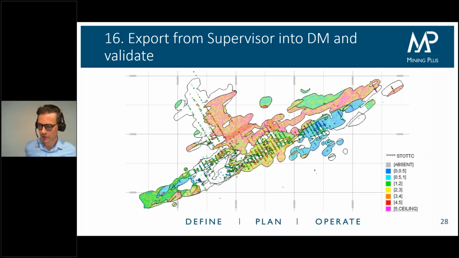This is some of the outputs, and sorry that it's not complete. This is just something that I had available, so I dropped it in there. But you can see that we've got some of the domains populated with simulations here. This is obviously a high sulfur grade domain. This is a low sulfur grade domain. And then we have some intermediate sulfur grade domains in here.